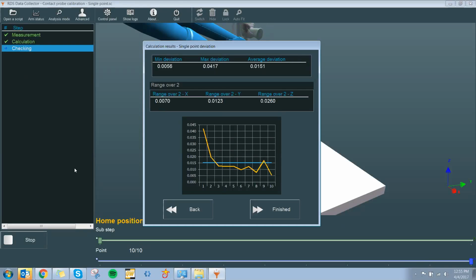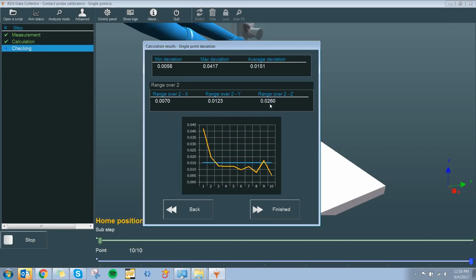After the 10th point, your range over 2 results for the X, Y, and Z come up. We have obtained 7 microns, just over 12, and 26.